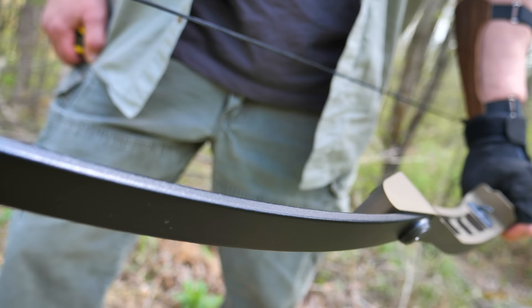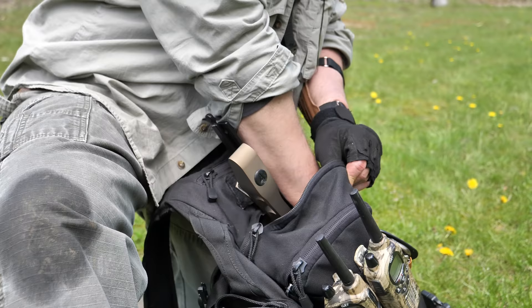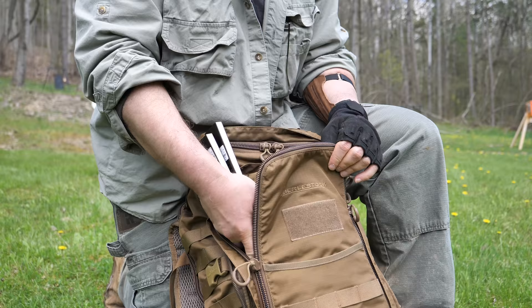First, Atmos is a full 60 inches strung, yet packs down to only 22 inches. This means it'll fit into a lot more backpacks than any other takedown bow in its class. And since it's got straight limbs, there's nothing to get caught up in your pack, unlike takedown recurve bows.